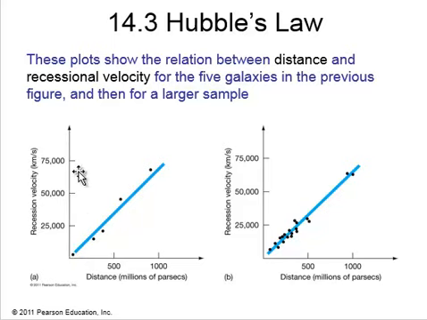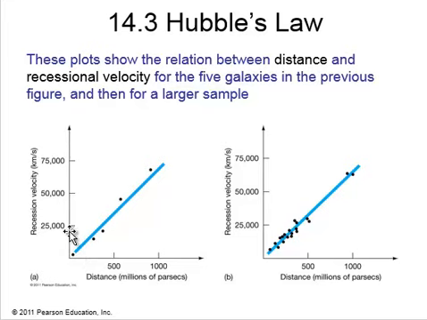So that slope is controlled by the relationship between the distance and the recessional velocity. And so if you have a gentler slope, what it shows is that you can go much further and the speed doesn't kick up as fast. Or if you have a much steeper slope, you can say your speed is really kicking up, even though you're not moving very far away. But that's not what's being shown here. This very mediocre 45-degree slope is showing that there's a one-to-one relationship between how fast you're going and your distance. And so the slope of that line is a constant. Okay, it doesn't change. And that is what they call the Hubble constant.